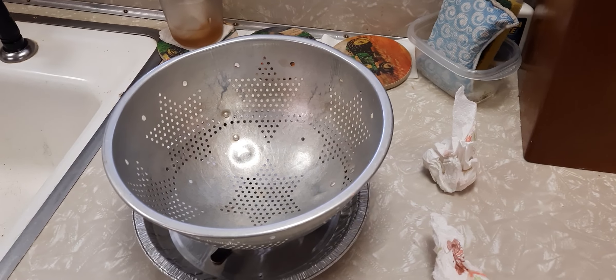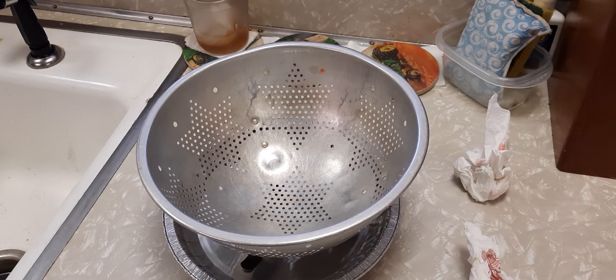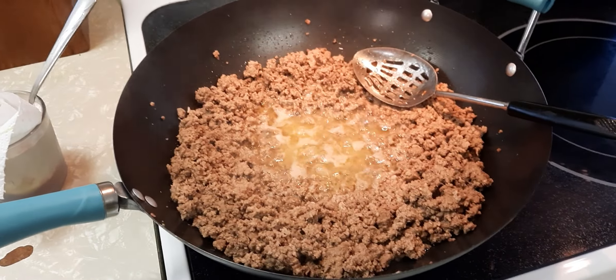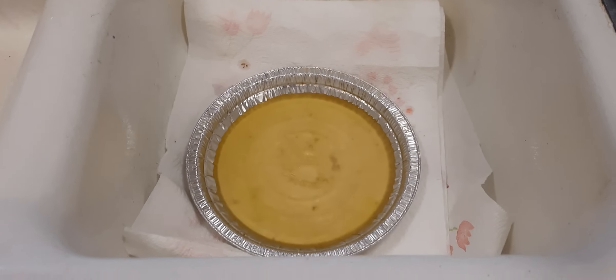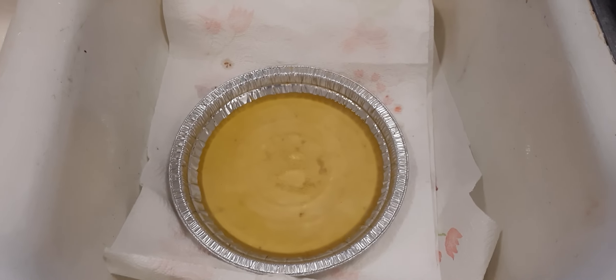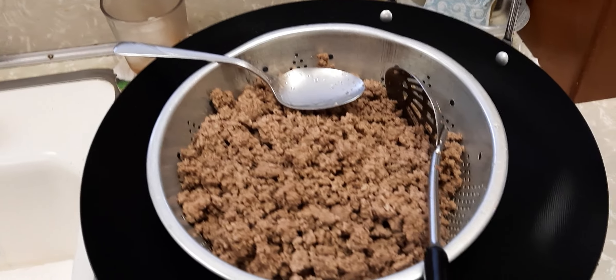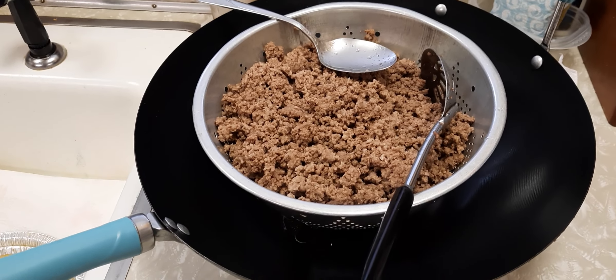If you really want to see a tutorial on how to do this, Appalachia's Homestead has a very good tutorial video on how to can ground beef. The meat's drained — I skimmed off two cups as it was cooking and then drained it into a pie pan there about halfway full. We'll let all that coagulate and throw it in the garbage. You don't want that going down the sink. Now we're going to get ready, get the canner going, and get the jar sealed.